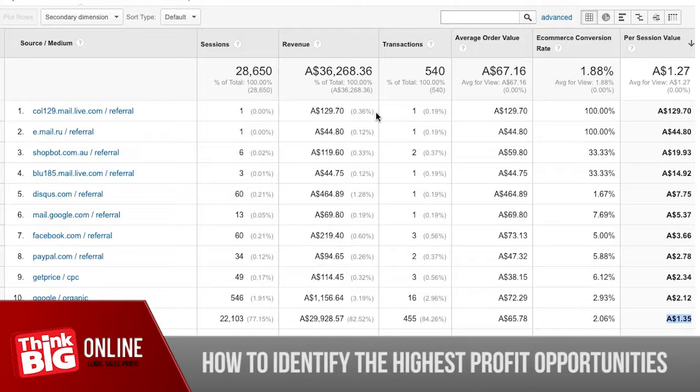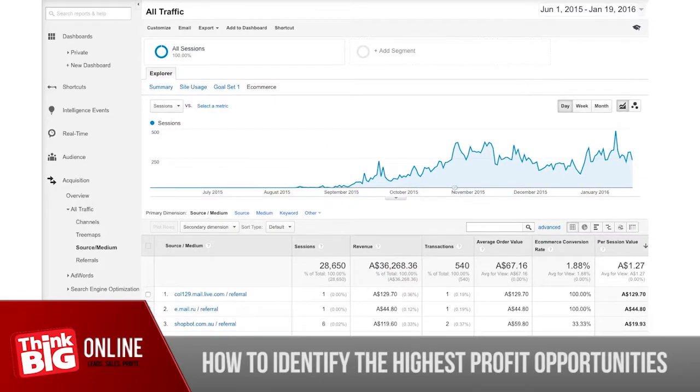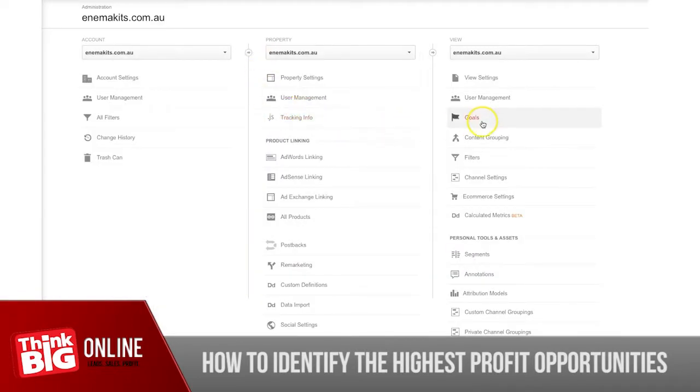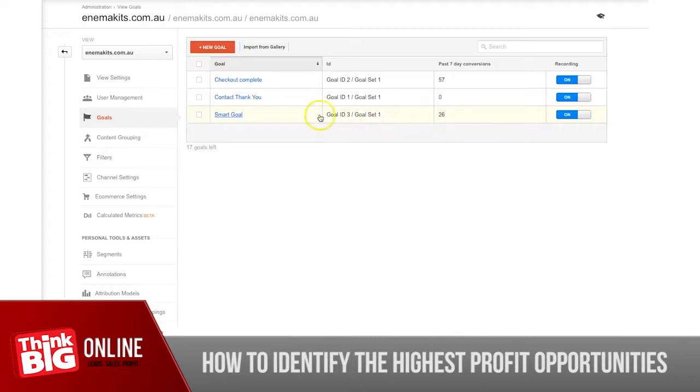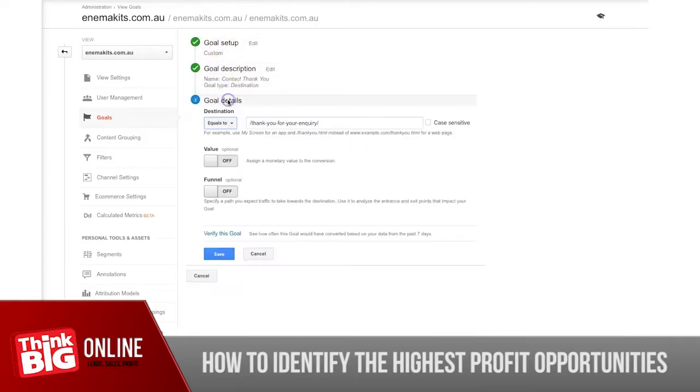Now, for those people that don't have an e-commerce site, that have a site where you're generating leads, what you need to do is set a value inside your goals. So if we go into admin, we go into goals, and then we go into contact. So this is the contact form for this particular website. Now this one's already set up, and so the thank you page is thank you for your inquiry.